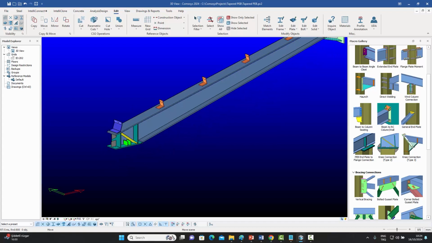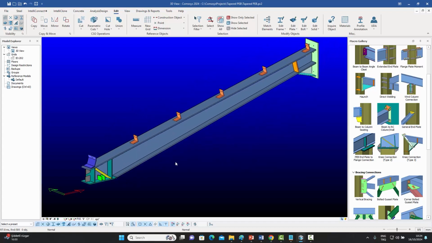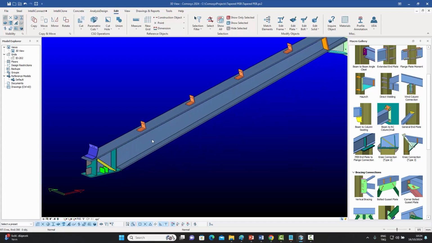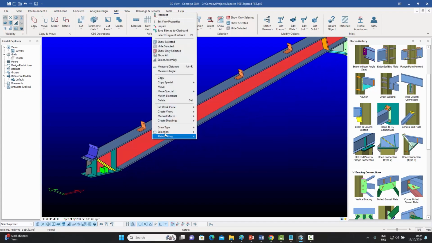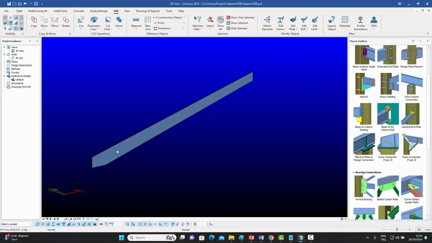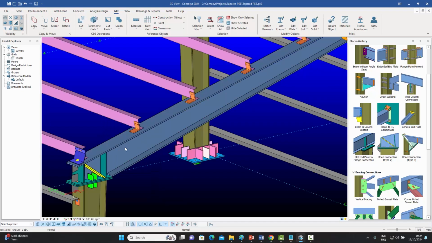And the moment you do that, your profile has been removed, and it has been replaced by 1 plate, 2 plates, and 3 plates. And all the existing connections have been exploded, and the parts created by those connections have been reassigned. The welds have been reassigned to these new parts. The cuts have been reassigned to these new parts. So for example, if I were to select this plate over here and say show only, you will see that it has been cut according to the original profile.